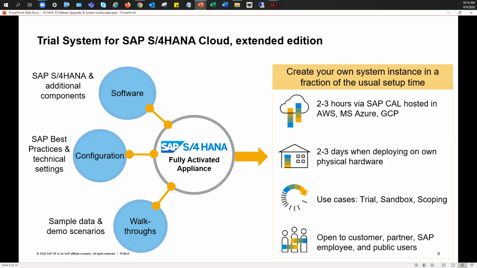And you're actually not deploying any dedicated system for extended. You're actually just going to deploy the S/4HANA AnyPremise, the latest release of the AnyPremise system. So the appliance library runs by having the landscapes, and then you deploy the landscape on an infrastructure as a service. So in the case of S/4HANA AnyPremise, it can be hosted in Amazon Web Services, Azure, or Google Cloud Platform.